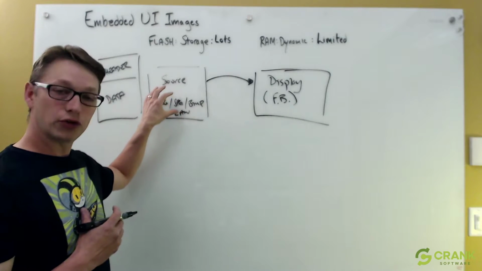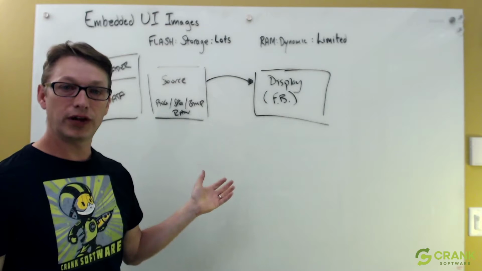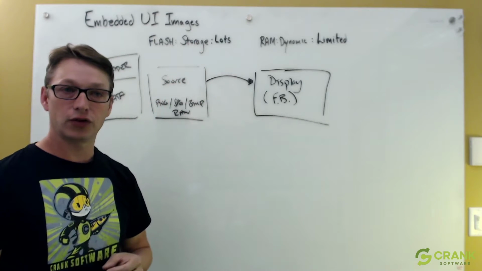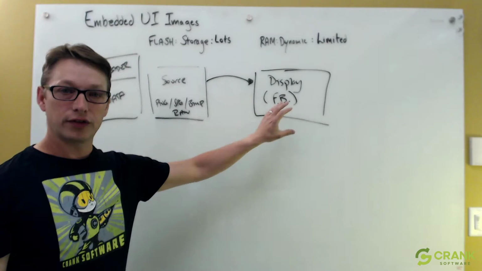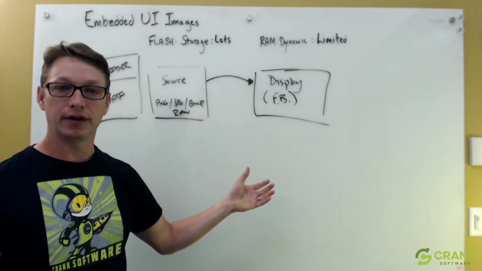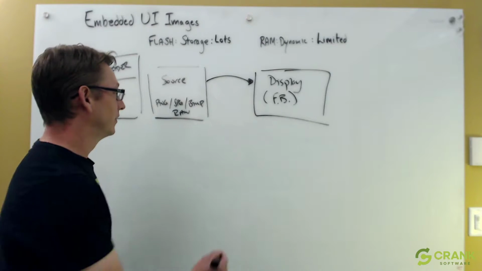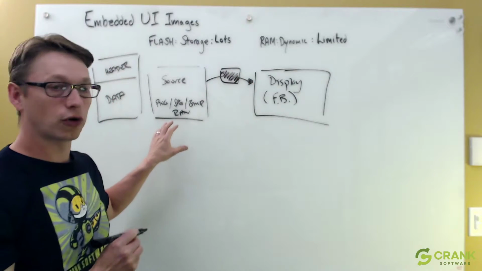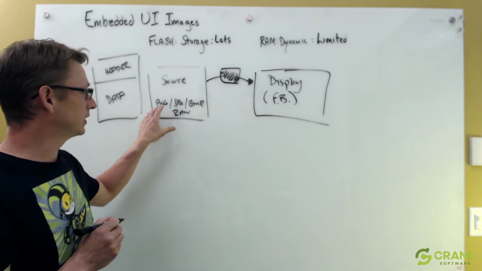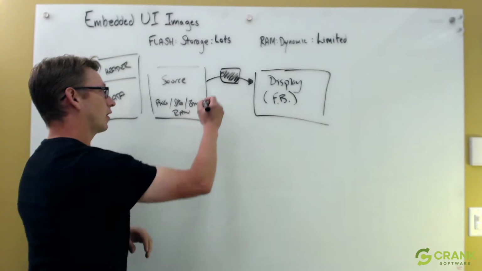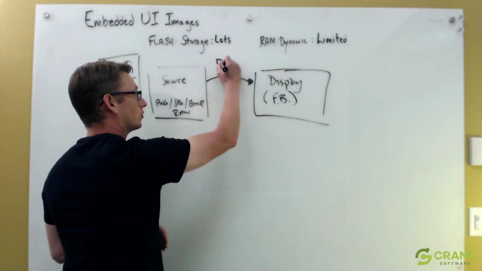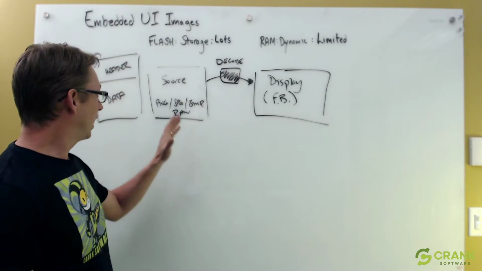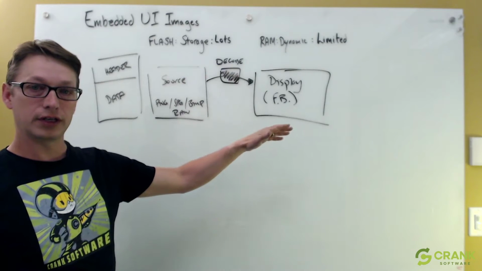Ideally, to move directly from source to display, we would have no problem. This is a read-only operation, so our source can sit inside of our storage, can go over to the display, and we'd be done. If only life were that simple. Because we're talking about a number of different image formats, PNG or JPEG, BMP. These are encoded formats. So typically we have to run through some sort of decode process as we move our image source onto the image display.